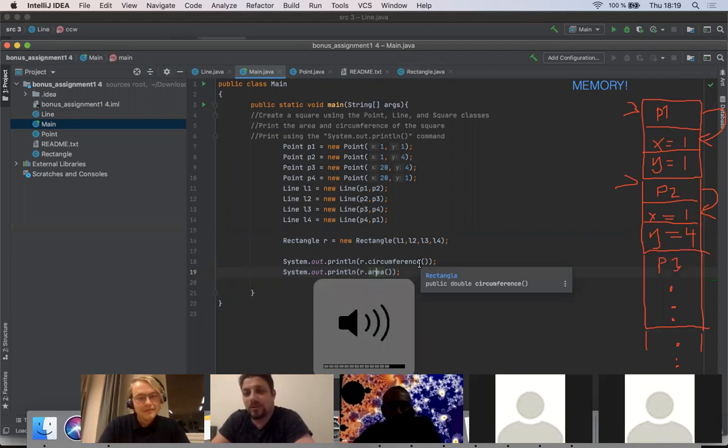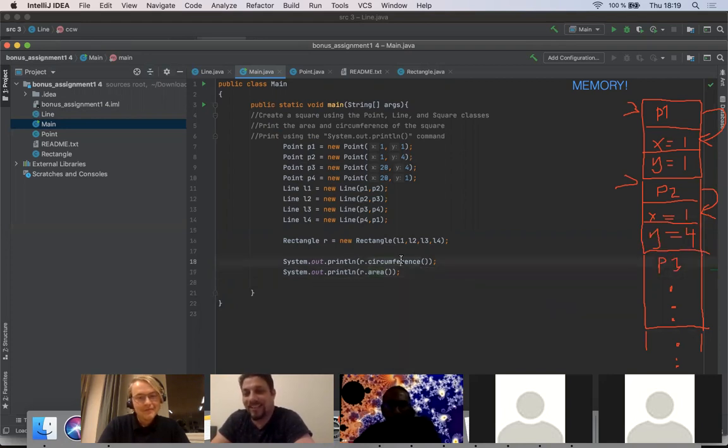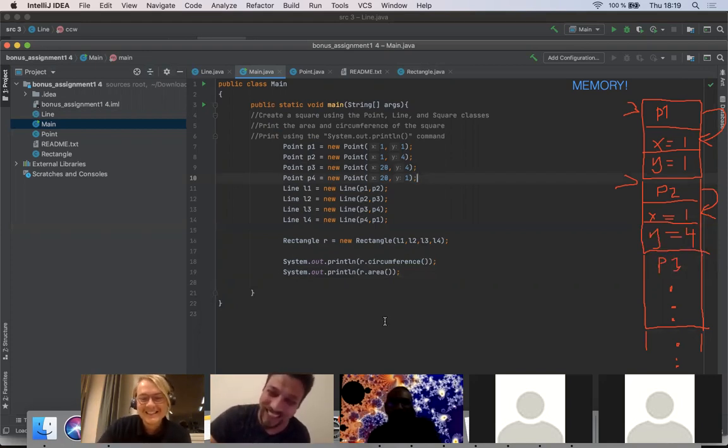We should calculate the line before. We have only point values. Only point values. Uh-oh. So what will the output be then?